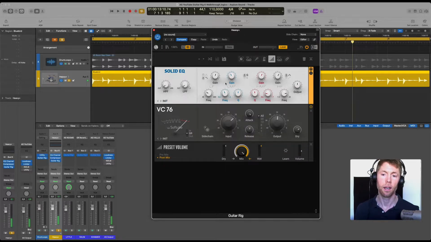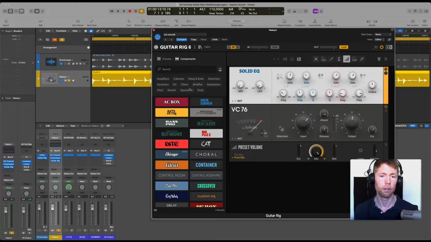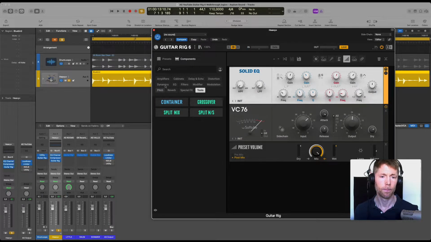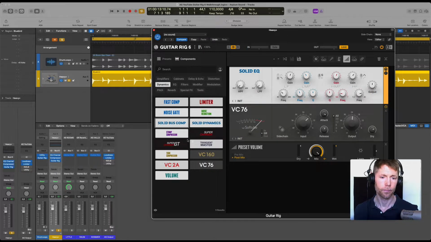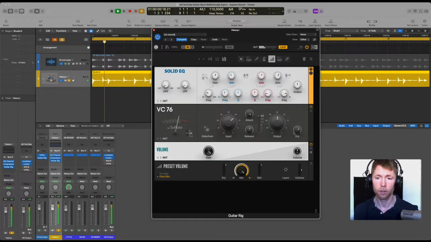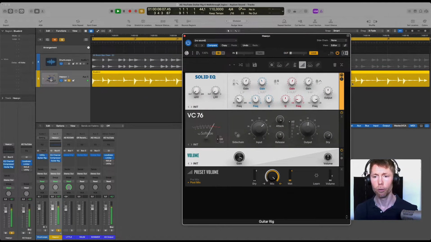All right, I need to check my gain. So what I'm quickly going to do right here is just add a volume after. So I can quickly, without any fuss, just adjust the gain. Without. And with. Way roomy and boomy.